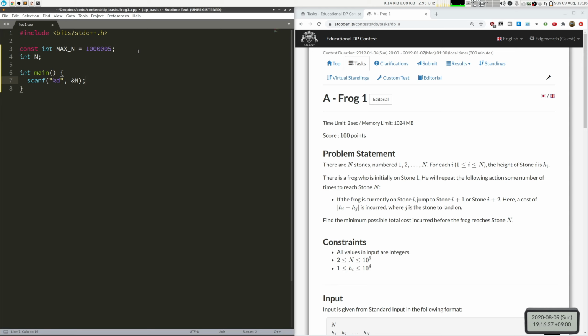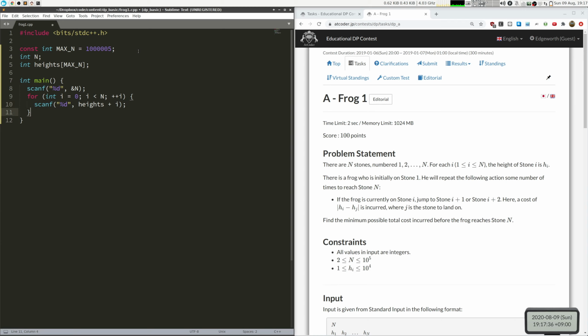I'm using C style input rather than C++ style input. Most of this is just force of habit, but C input can be faster than C++ input. This shouldn't make a difference in most problems, but if the problem has a lot of input and you're getting TLE, it might be because of the speed of input, maybe. So here's another trick. I wrote heights plus i here instead of ampersand heights left bracket i right bracket. This is a lot easier to type and saves you some keystrokes and a small amount of time. This is just doing pointer arithmetic rather than array indexing and then taking the pointer to that.